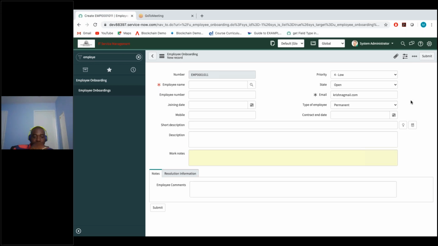ServiceNow is growing day by day. We are getting a low-code environment, so it is much easier to work in ServiceNow. Now all the companies are moving to ServiceNow because of this reason. We have very simple processes in ServiceNow. There are one-click buttons, like you can see there is a button, one-click buttons we have.